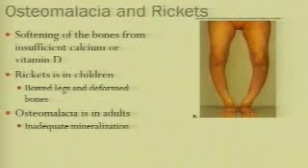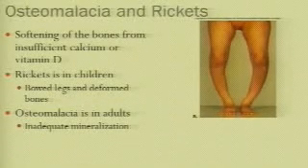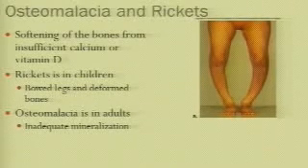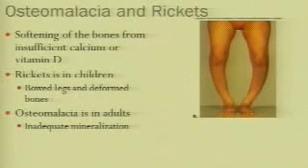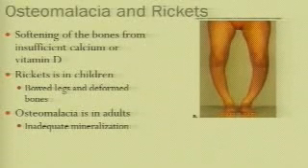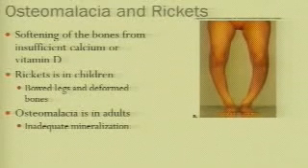Now remember once again that we need vitamin D. Vitamin D is so important because vitamin D is what helps to absorb calcium from the intestines. We're also finding such a strong link with magnesium. Magnesium is very important to take calcium and deposit it into the bones. Okay, so osteomalacia and rickets are both conditions where we don't have enough calcium or vitamin D.